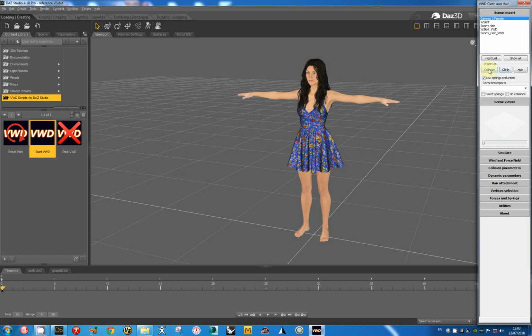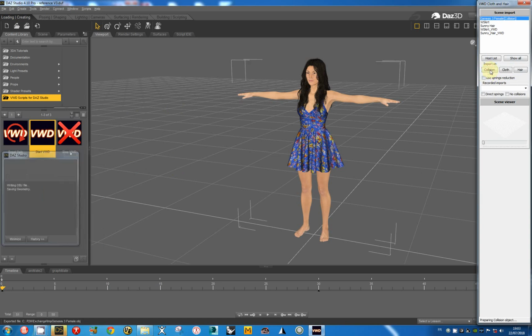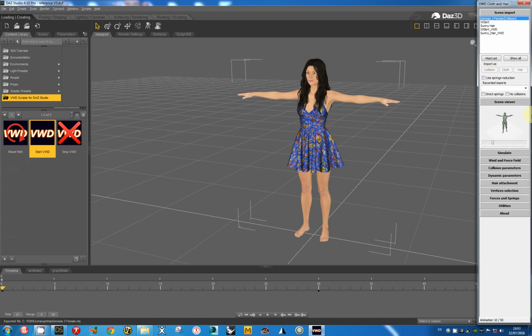I can import the collision object. You can see the simulation. Now I can use the direct spring importation. I don't need the collisions because they are already in the scene, and I will make the first importation for the dress.